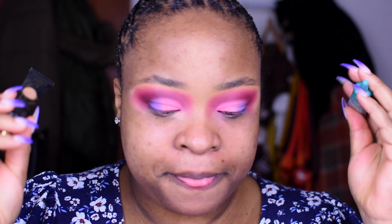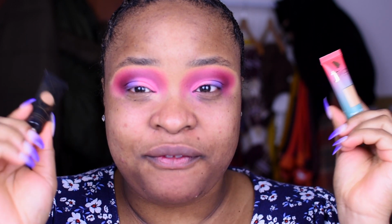But if you're wearing an eyeshadow primer, it reduces any of those things from happening to you. So it literally makes your eye look last longer and more pigmented and less creasing. That's my purpose.